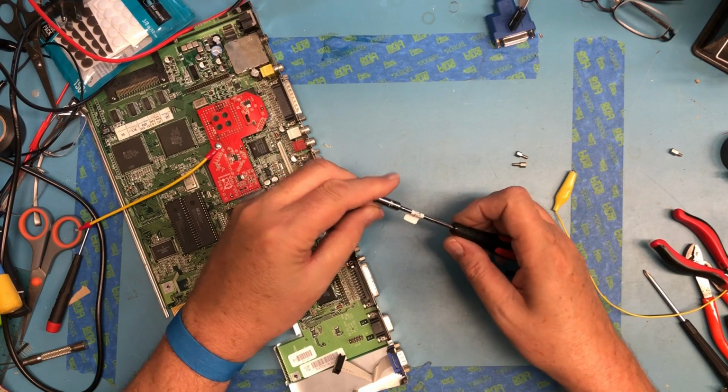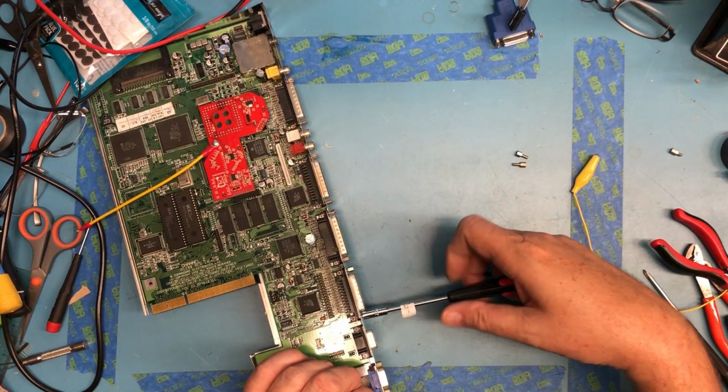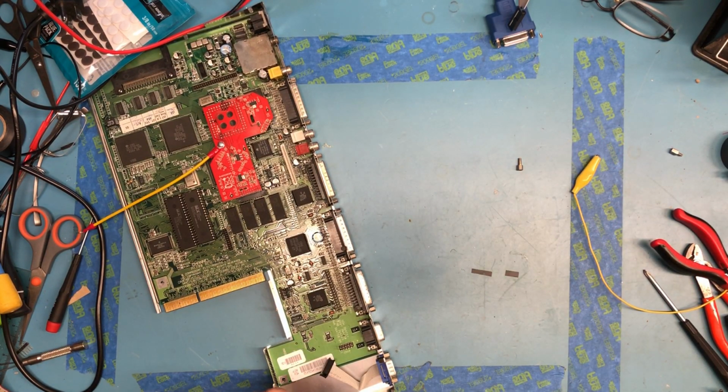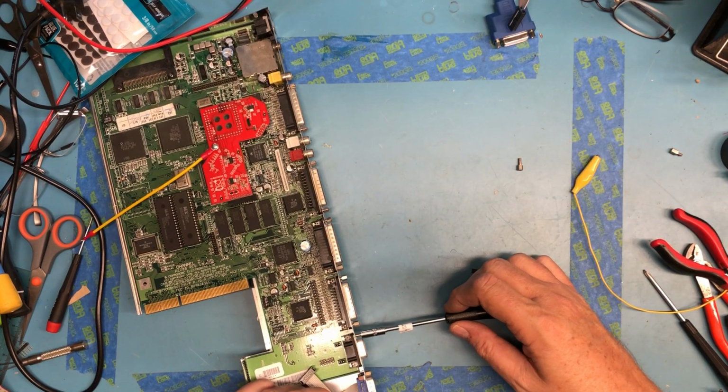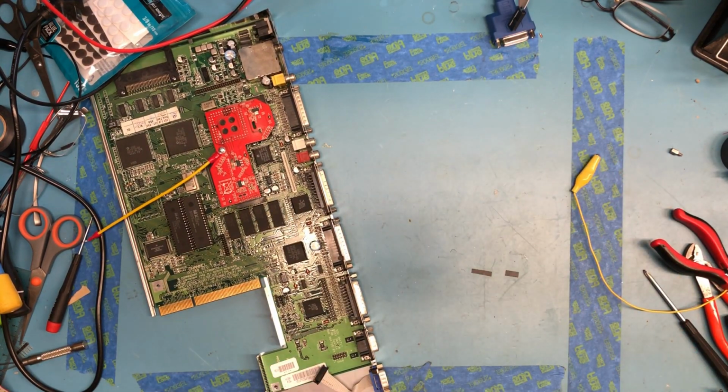And of course, at this point, I will test, burn in for a bit. Definitely not going to put all of the mods in at the same time. That's just asking for trouble.